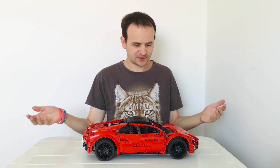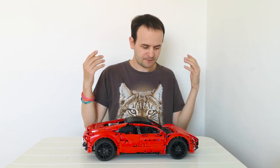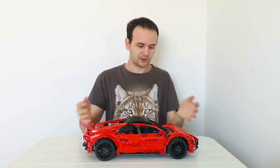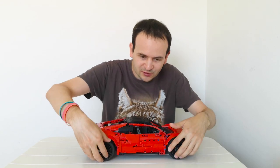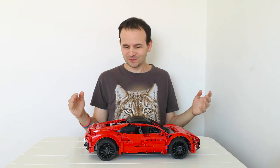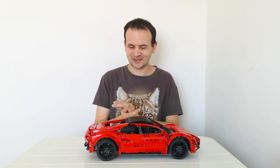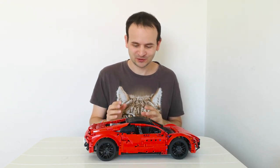So, as you've seen, this model is one of my, let's say, best performing models so far. Not only does it go 20 kilometers an hour, not only does it have enough torque to spin all of the wheels, not only does it do J-turns and jumps over ramps, it can also drive off-road up a hill, even though it was never designed to do that, and I am really, really happy how well it performs.